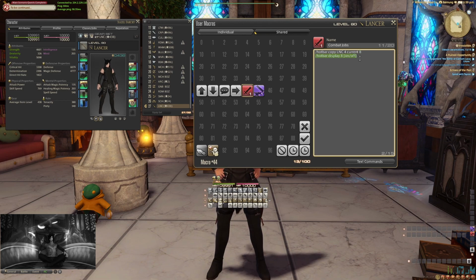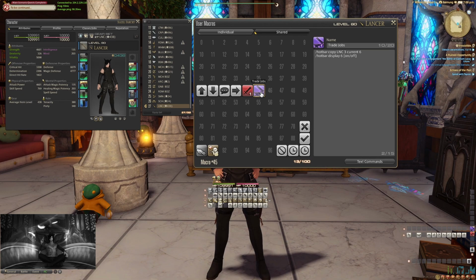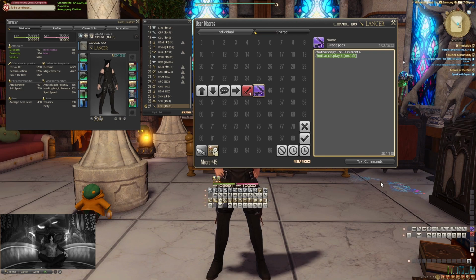And I have also set it to toggle on and off. So once I click this, you've seen it just copied number 4 over to number 8. I can open and close it just by clicking on it. The same thing for my trade jobs. I have it set to copy Lancer 3, which is right here, over to current 6. And I also have that toggle on and off by clicking. Easy.